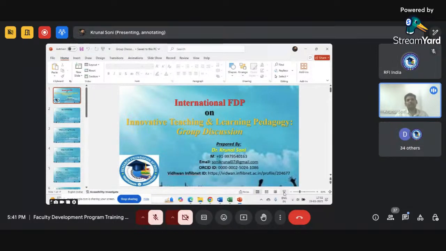Usually group discussions are used in various settings, such as academic institutions. Here we are answering the question of where the group discussion process is usually followed. It is followed in academic institutions, in recruitment processes, and in academic institutions as part of the continuous evaluation process, assignments, presentations, and innovative idea pitching.